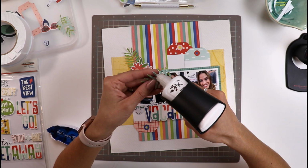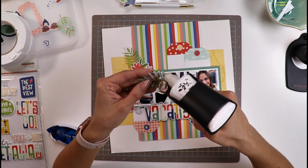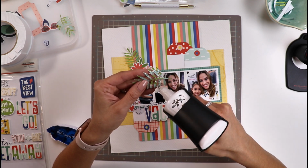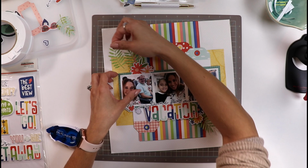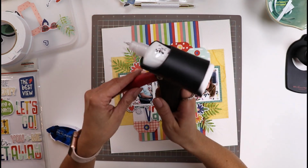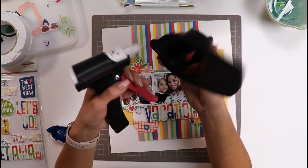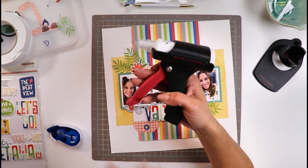I will adhere my floral vines with some liquid adhesive because this is very thin. The little vines are very thin. Let me tell you guys, I'm in love with this little My Sweet Petunia applicator. I don't know what it's called, but it's fantastic.